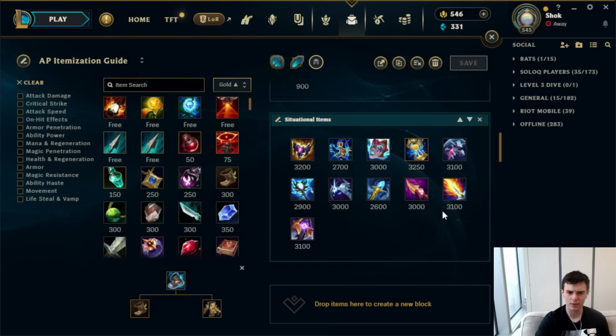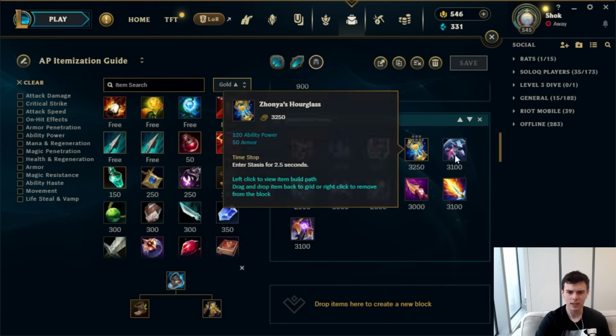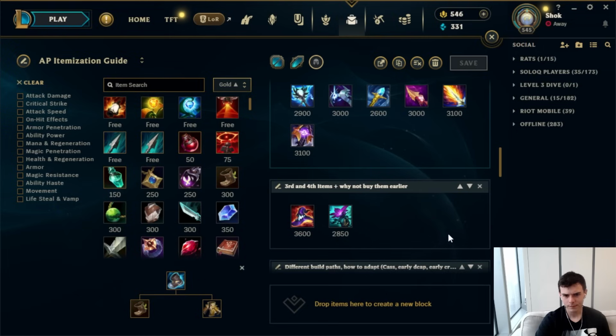The main ones you just want to think about are these 5 here. Your Shadowflame, Horizon, Liandry, and then your 2 defensive items. Now, on to the biggest point of this video, which is your 3rd and 4th items, Rabadon's and Cryptbloom, why they have to be these, and why not buy them earlier.